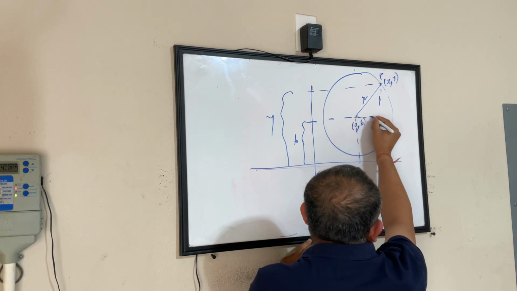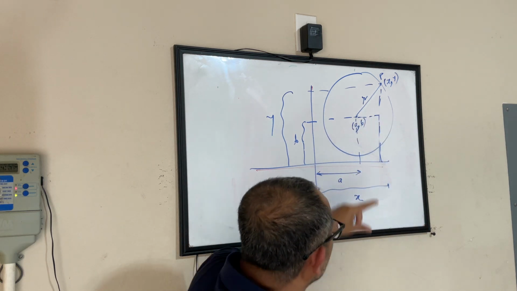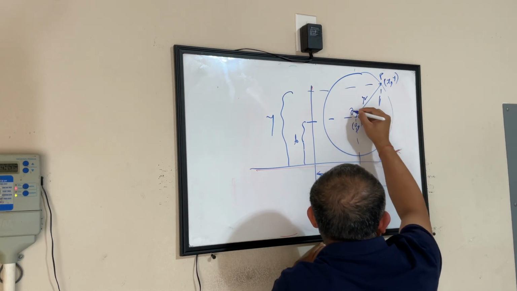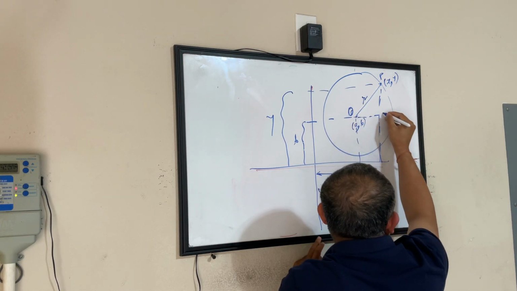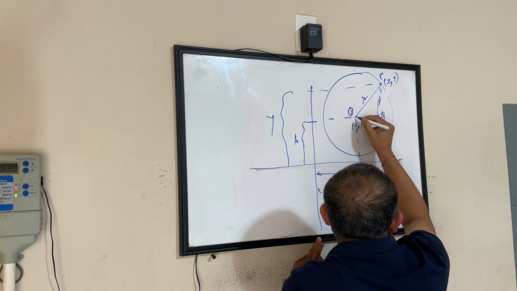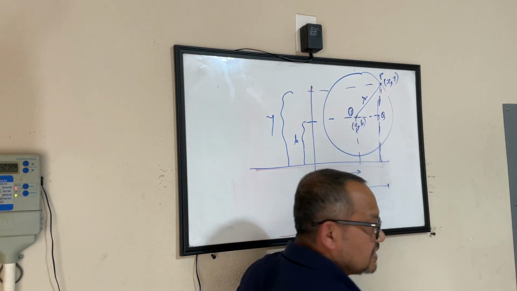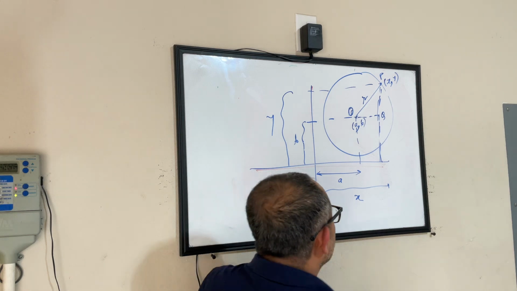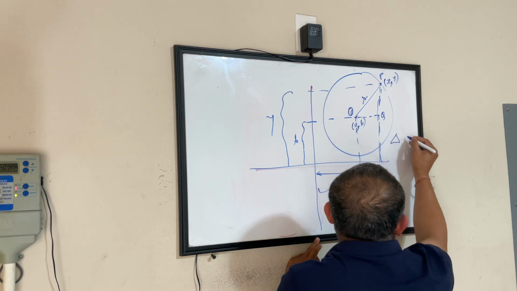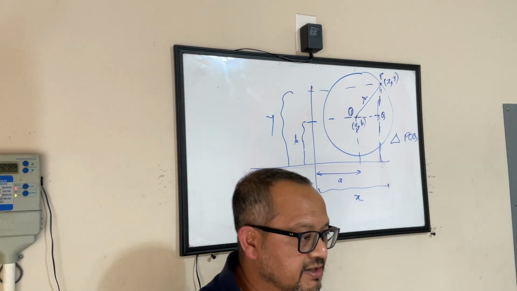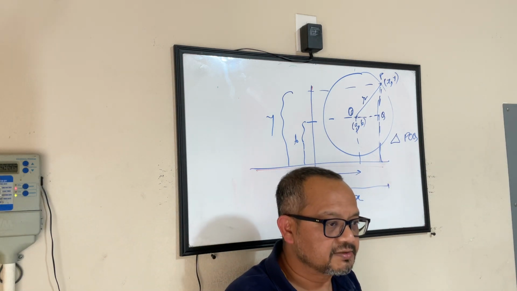Let me drop a perpendicular here. So, if you look at P, and this is the origin, center is O, and let's say this point is Q. What I've done is I've just drawn a perpendicular from the center onto this line. So this cuts at Q. What you see here, this triangle POQ is nothing but a right angle triangle. Everybody with me?